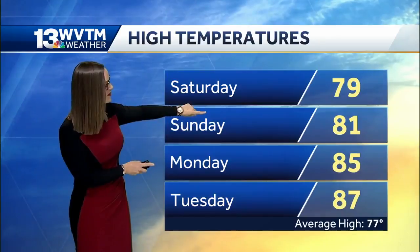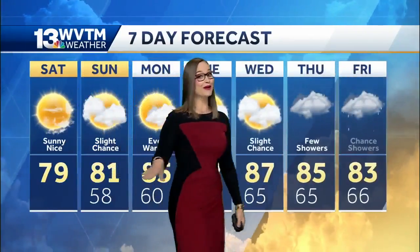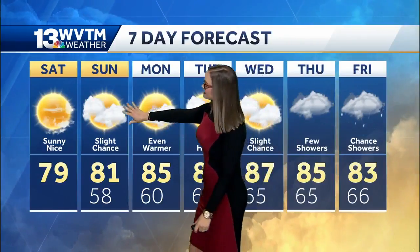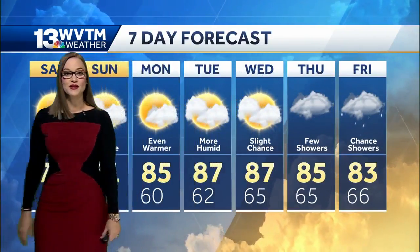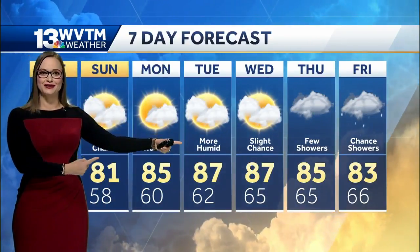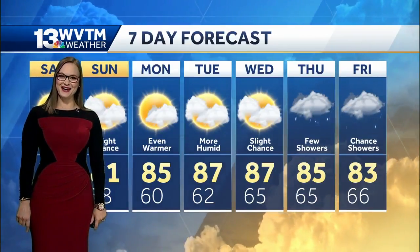Let's get into the Sunday forecast: 81 degrees Sunday, 85 Monday, and 87 on Tuesday. So if we don't get something to hammer down those temperatures, they'll steadily move up on the thermometer. A bit more cloud cover tomorrow with a slight chance of rain later in the day, but mainly just cloud cover — it will not spoil your Sunday plans. Getting closer to 90 by midweek; rain chances prevent our temperatures from getting any hotter, and that starts on Thursday and Friday.